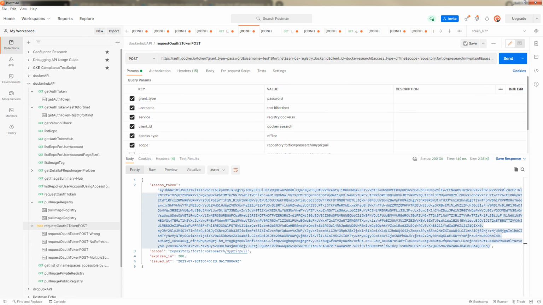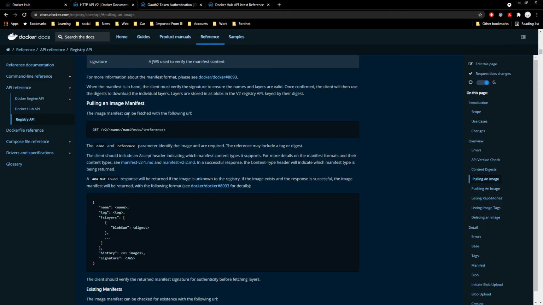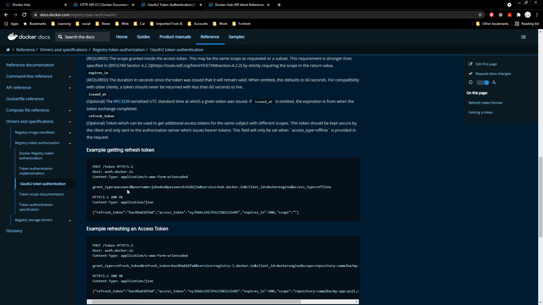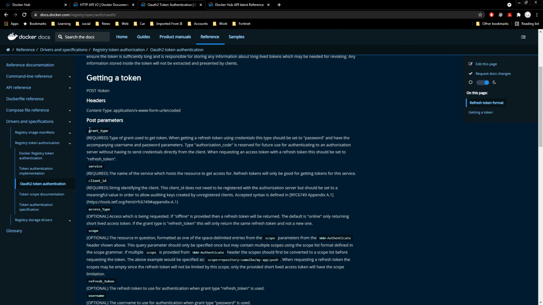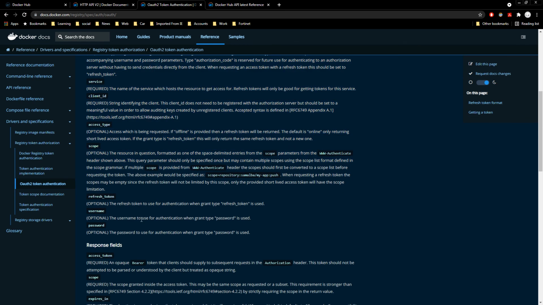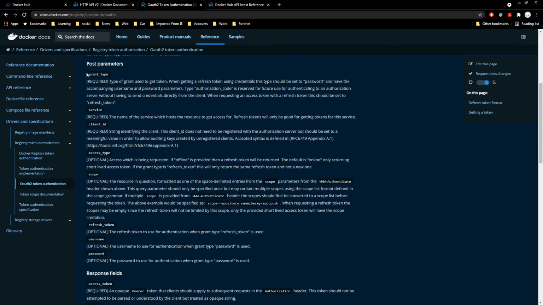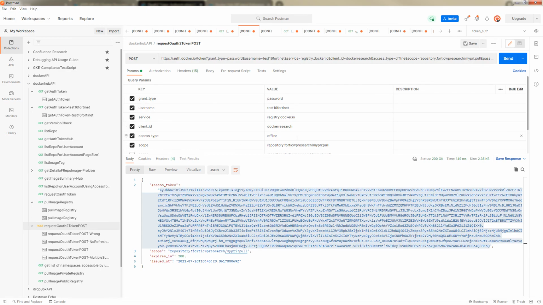So I got this information based on this website. So read which parameters, post parameters you need. So if you want detailed information, go back, check this link. It will be very helpful. Okay, so I already pre-configured. So this is username, this is password, this is the scope.